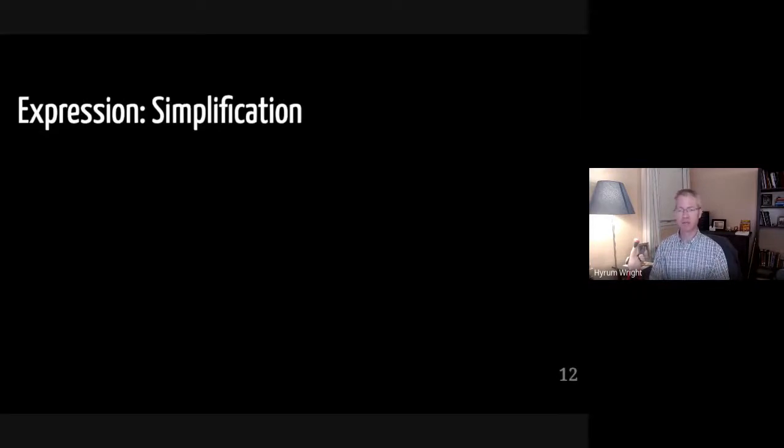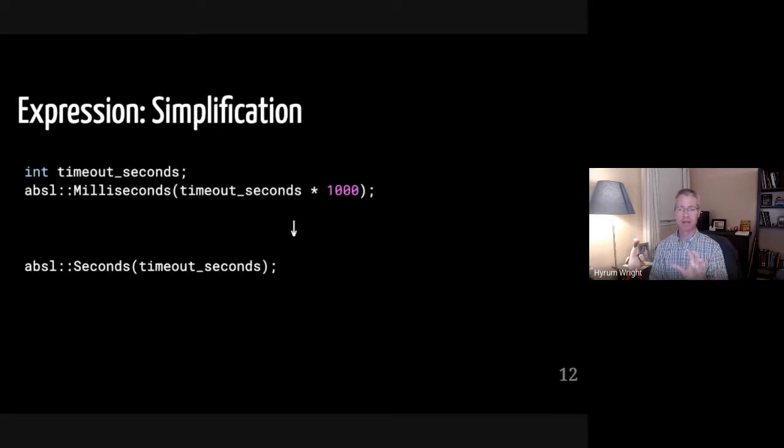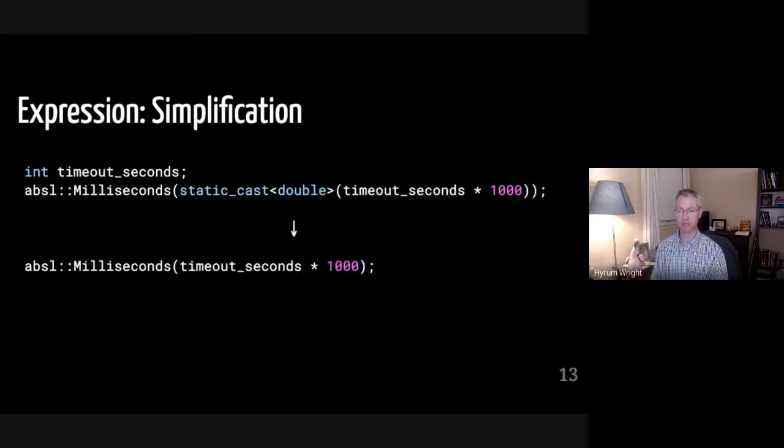So let's take an example. We can try to simplify expressions by considering this expression. Since we're taking a seconds value and multiplying it by 100 and converting it to milliseconds, we should actually just convert that directly to seconds, right? This is just a homogenization type of thing. We can also see this simplification takes out the cast and converts to the second expression that we started with, and then that can also be converted. So we can see this kind of piecemeal, stepwise conversion process at work, and we can write discrete tools for each of these types of things.